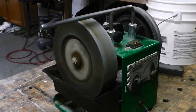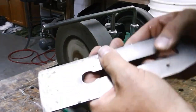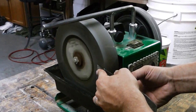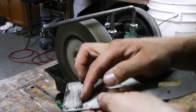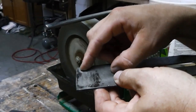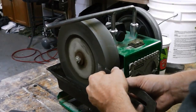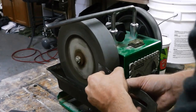What I do is fill up the water trough with water — just fill it up to the line. Then I'm going to flatten the backside of the blade as much as I can. It's an old blade, so it's not going to be super flat; it's going to have some ridges. But you still have to make sure that the very edge of the blade is clean and shiny. I'll do this for a few minutes — if I wanted to do the whole thing perfectly flat, it would take probably an hour, but that's really not necessary.